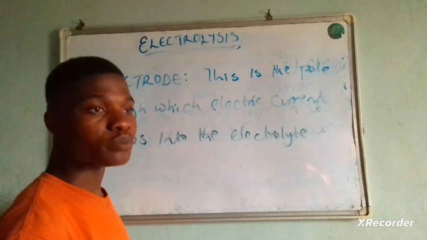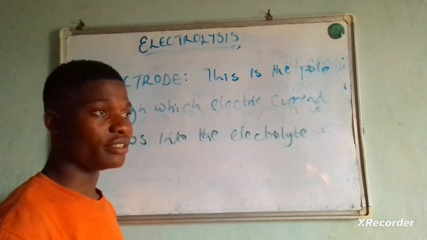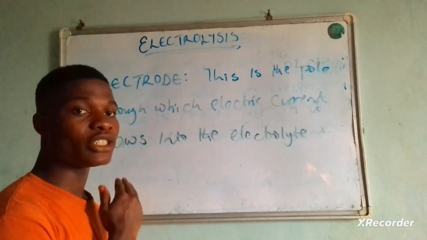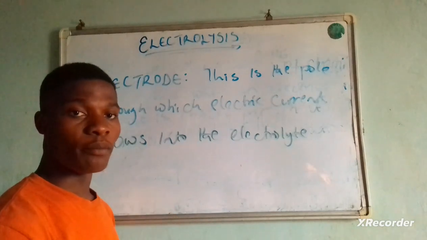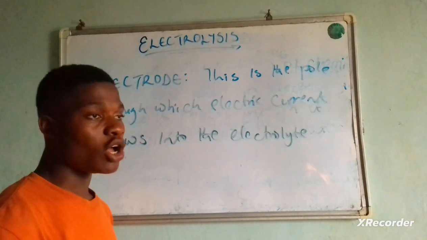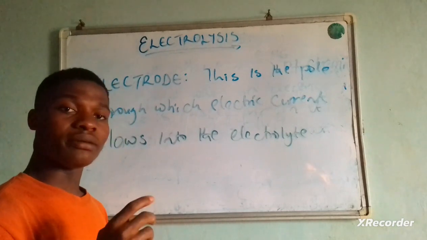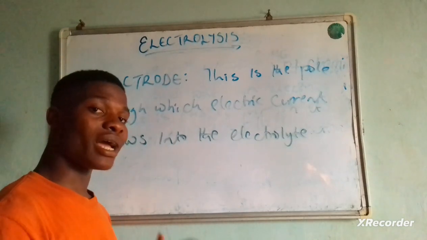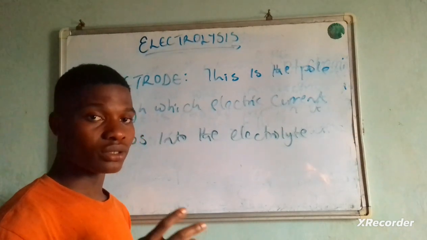Then also we are going to talk about what an electrochemical cell is. But before I talk about that, I want you to understand the difference between an electrolyte and a conductor. Remember I told you that an electrolyte is a chemical compound that has the ability of conducting electricity when it is in molten form or as a solution. If you remember carefully, a conductor also conducts electricity. But now you ask yourself, what is the difference? Although they have a similarity, which is conduction of electricity, the difference is that a conductor conducts electricity because of the flow of electrons, while an electrolyte conducts electricity because of the flow of ions. So these are the major differences.